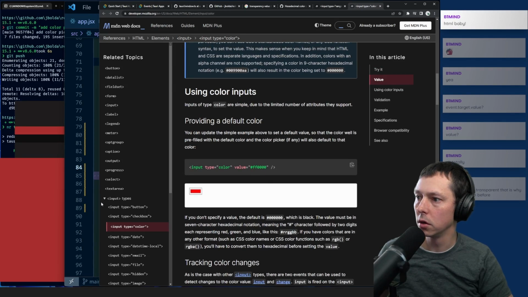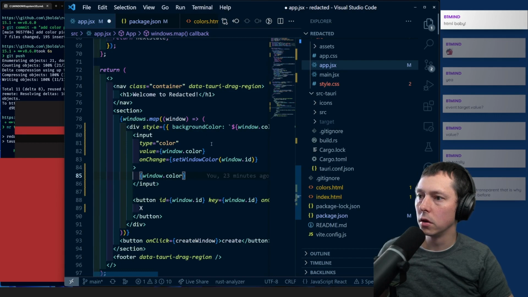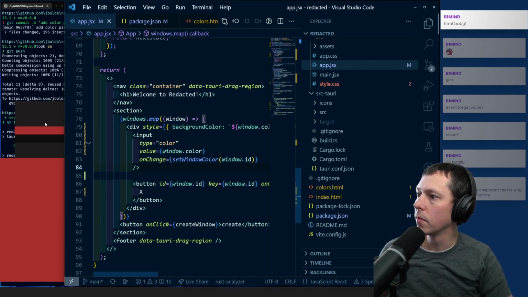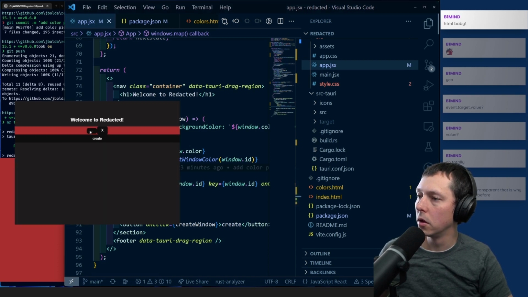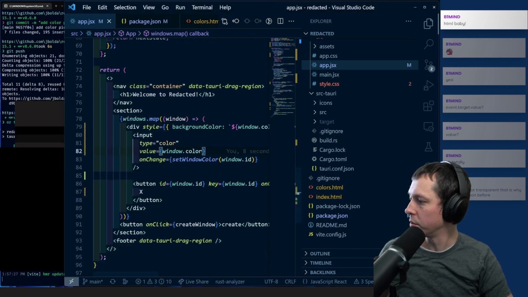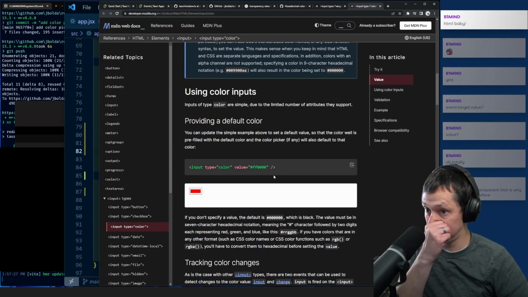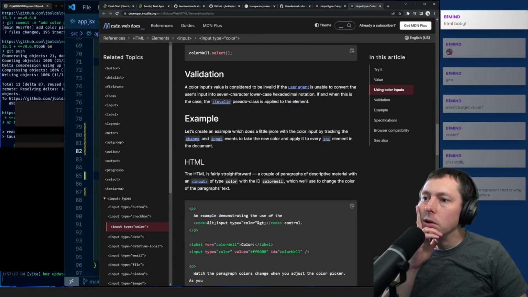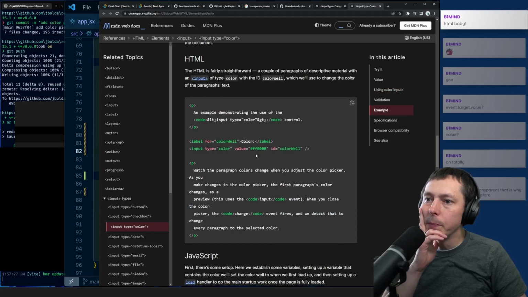Input type color. So I suppose I go like this. I don't know, it feels funny that it's not actually putting the color in there. Type color, ID, label color.